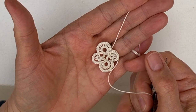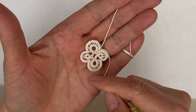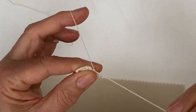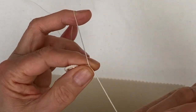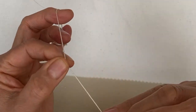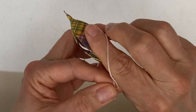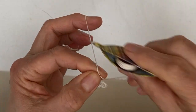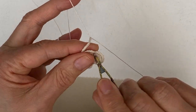And the next round, we're doing chains again. 16 around the short chain, or around the small ring, and 22 around the larger ring. Two, three, four, five, six, seven, eight, nine, 10, 11, 12, 13, 14, 15, 16, and join in between the two chains of the previous round.